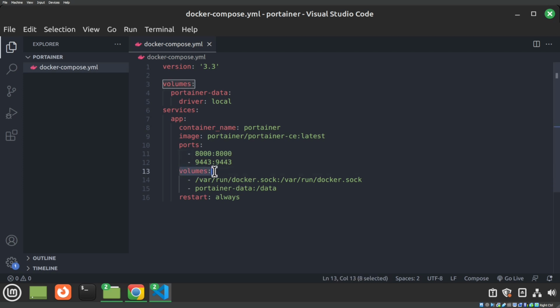And these are for data persistency, and of course the last option is very important, to set it to always. That means that this Docker container will always be running when the Docker daemon starts with the virtual machine and the Debian server.